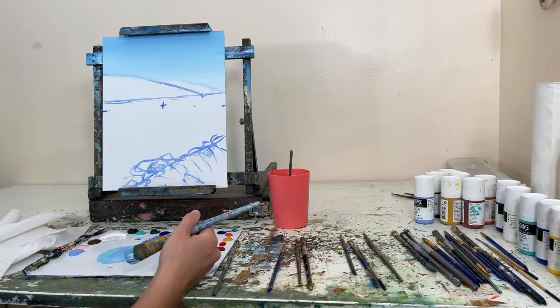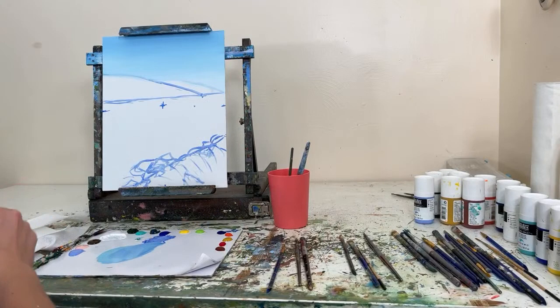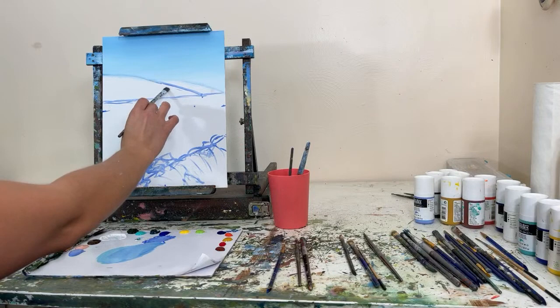All right, we're gonna let the sky dry for a little bit, then we'll add some clouds after that layer dries. And we're gonna put this brush in there and we'll switch to this flat tip brush. And we'll start to do some of the hillside here. So there are some rocks sticking out here. There are rocks that look like a lot of boulders that have fallen and broken into pieces down here. And then there's green trees with a little bit of autumn foliage everywhere else.